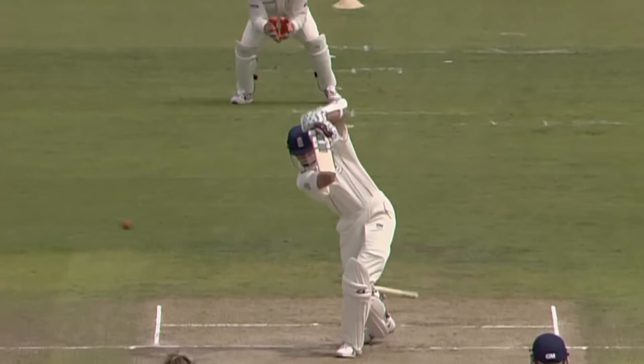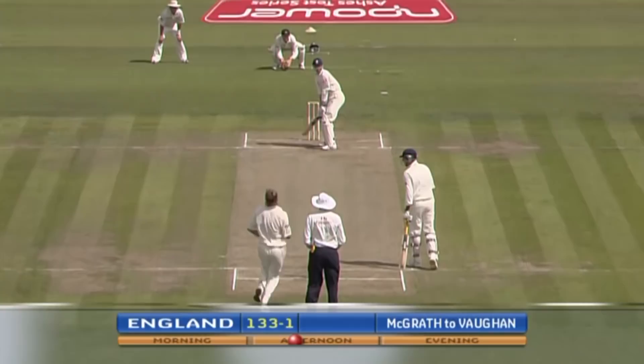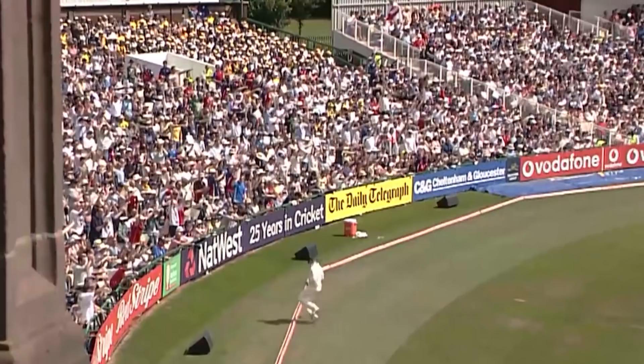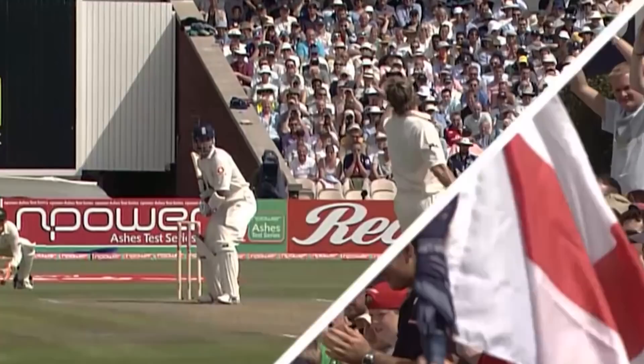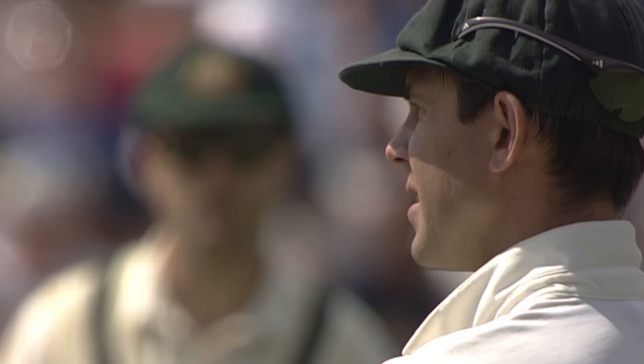Out! Oh, no ball — but look, you Aussies. No third man. Fast outfield — it's quick enough during the day, no one's going to get that. I like that — that was a beauty. It wasn't all that bad a delivery. McGrath had it slanting in just a fraction to Vaughan, and Vaughan had it slanting very quickly out to the boundary.